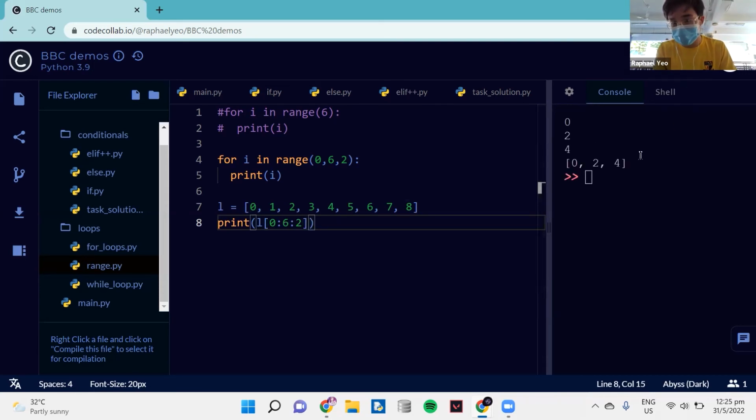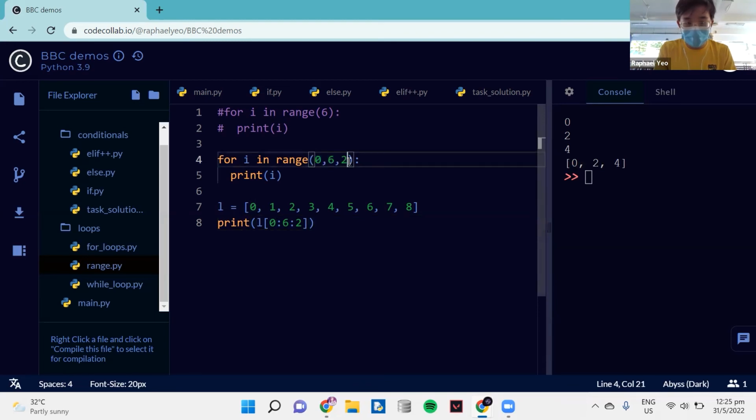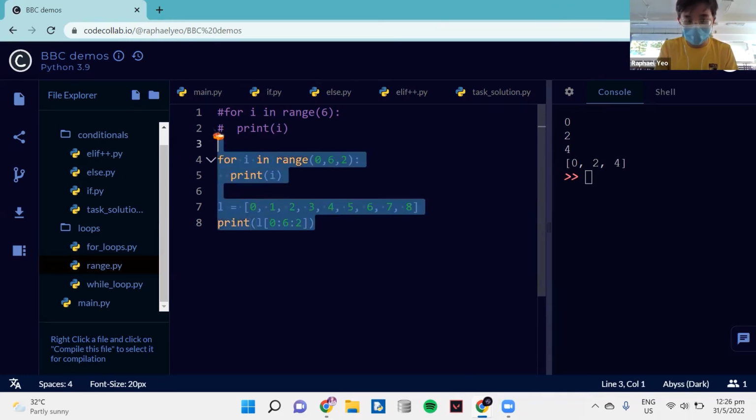If I run it, it will also print 0, 2, 4. So the way that range works is very similar to how you slice a list. And like I said earlier, you can always make the range into a list and print it out, and you will know what range you're dealing with.